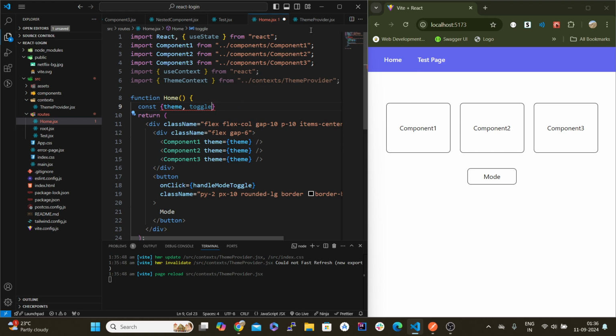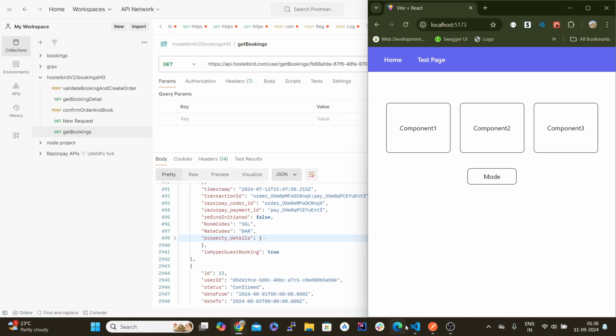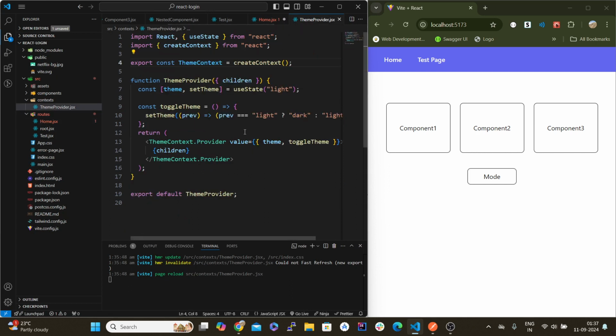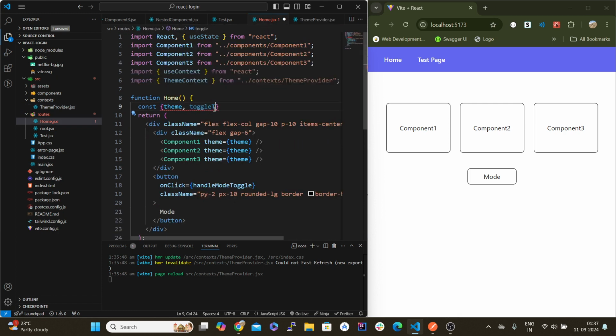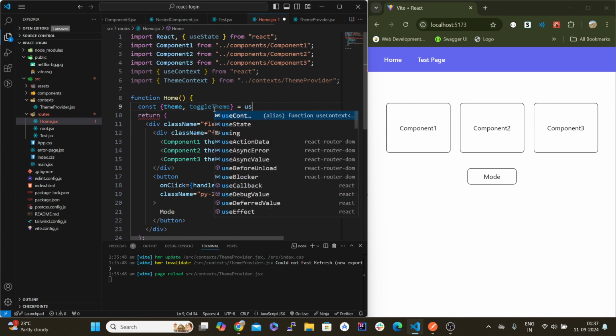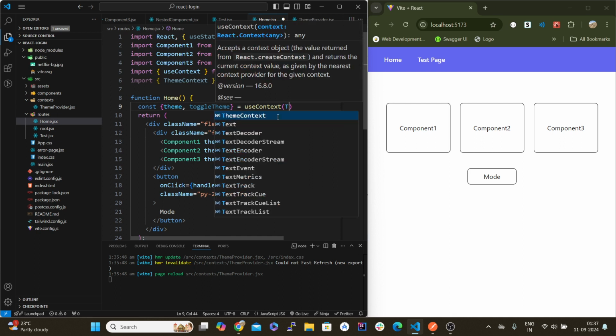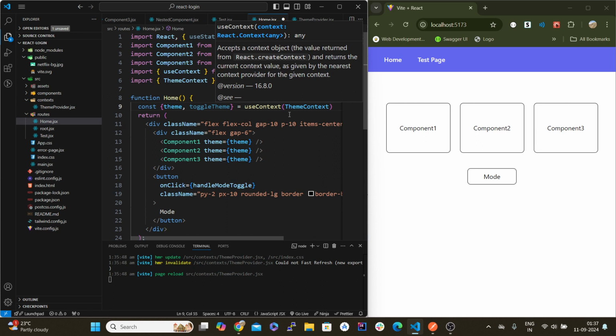Let me see what I have named it. Theme provider. Toggle theme. Theme and toggleTheme, destructuring it using useContext. And what is the name of our context? ThemeContext. So we need to specify the context. This means we can create as many contexts as we want, and we can nest contexts in our app.